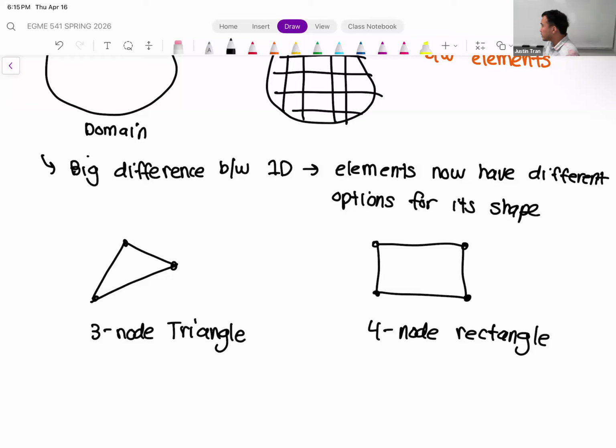For each of the shapes, we're going to first derive what their shape functions look like, apply them to our weak form, and then we will get expressions for the element stiffness matrix and the element forcing vector for those types of shapes. Now, I will warn you that because the matrices get fairly large here, and these are fairly complicated expressions for the shape functions, there are limitations in terms of what we can do by hand. I'll do my best to illustrate the concepts for you, but we're not going to do traditional example problems here.